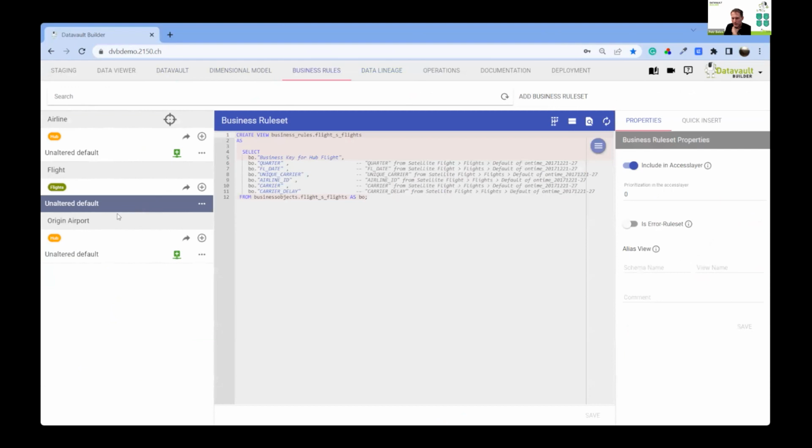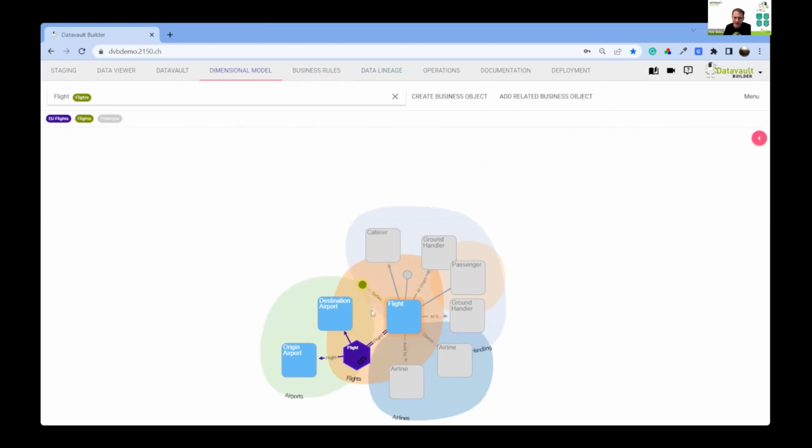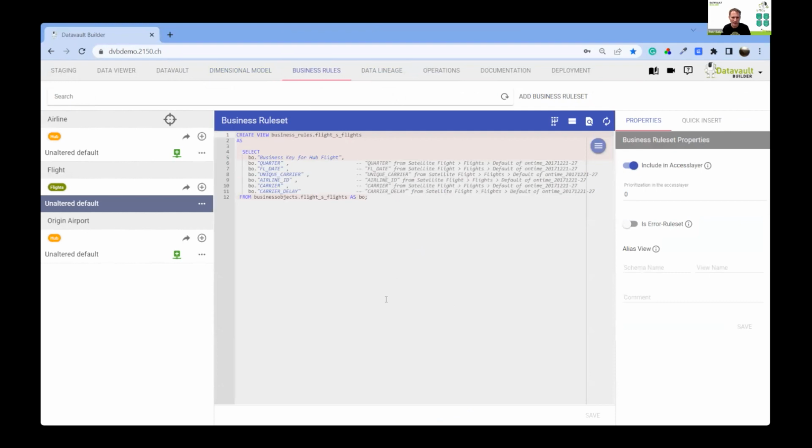And the cool thing is, if I apply the normalization before I go into the business rules, writing the business rules is so much simpler, because I don't need to care if my data comes from a satellite connected directly to the hub, or if it comes from something I link to through 5 or 10 links, but I get everything down to the level where I have everything in one row that I need to calculate my business rule. So this can be done model driven, and the rules then can be very simple, because you have this view of all the normalized elements and then apply the business rules.